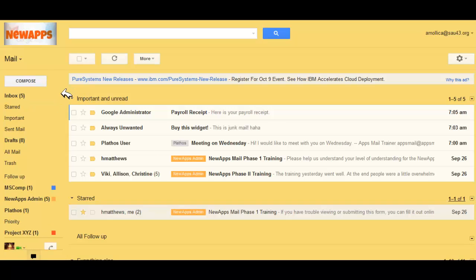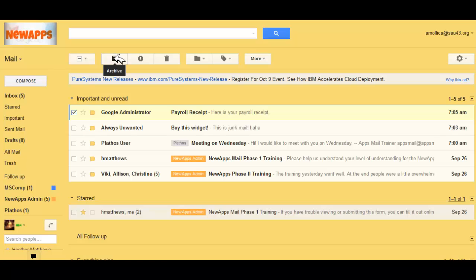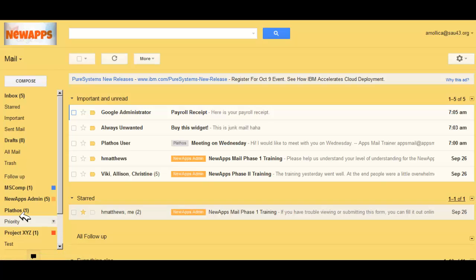In the previous lesson, we showed you how to archive mail by selecting Mail and choosing Archive, which would remove it from your inbox and put it in a big All Mail box so that you could search and retrieve it later. However, if you'd like to organize or file your mail, you can create labels for mail. In this tutorial, you'll learn how to create a label for your messages and how to move your messages from your inbox into your labels.